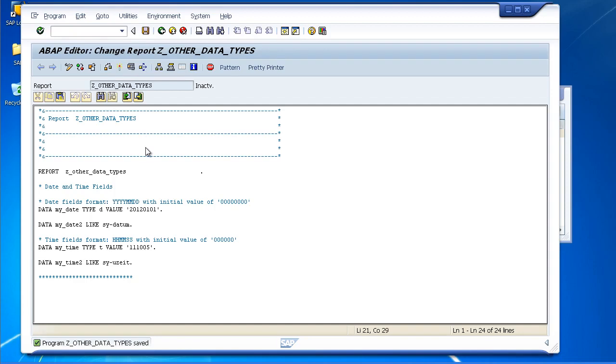So let's now output some of these date and time type fields to the screen so we can see the output format. So we'll just make a comment. And then we'll use the write statement with the chain command.